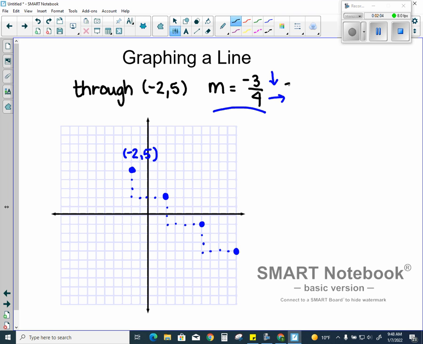Also, understand that a slope of -3/4, if I don't like the negative sign with the 3, I could think of it being on the bottom instead. And so this would be a rise of 3 and a run of -4, which means instead of down 3, I could go up 3, and instead of right 4, I could go left 4. Notice that I'm still in line with the other dots that I have on the page.